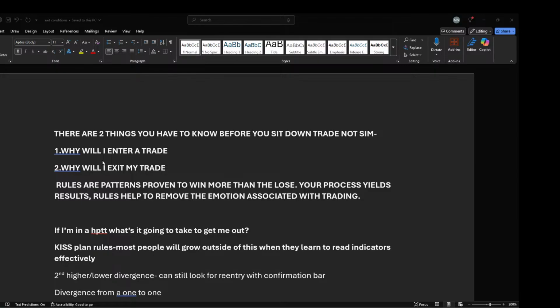So if I enter the market where it's most likely to continue, my advantage goes away if it pushes to that point where the market shouldn't go. I have to exit. If the market's going up and I haven't hit my targets and 3 divergences print, that's a loss of my advantages. That's an exit. So you've got to know the two.